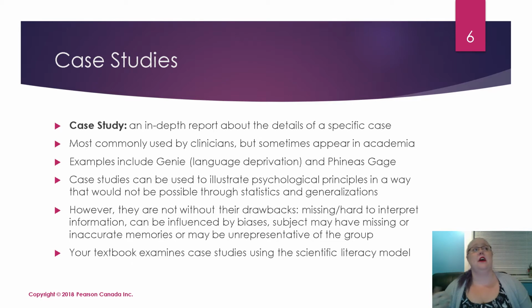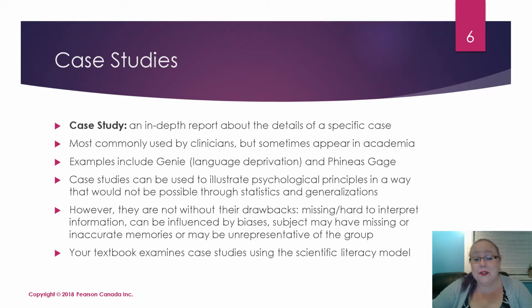Maybe they've been the victim of a horrific accident that's damaged a certain part of their body or a certain part of their brain, and we want to see if we can examine what the effects of that injury were. Obviously, we can't just take people and damage their brain to find out what happens. So in that case, we're going to take it as it comes and treat that person as a case study, examine them in detail, and see what we can find.